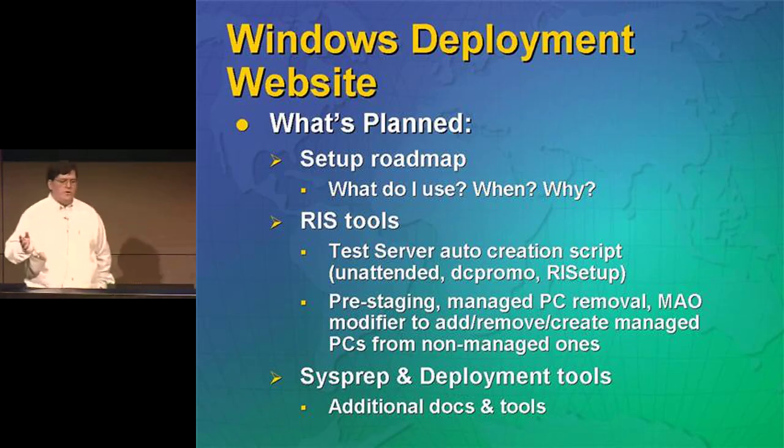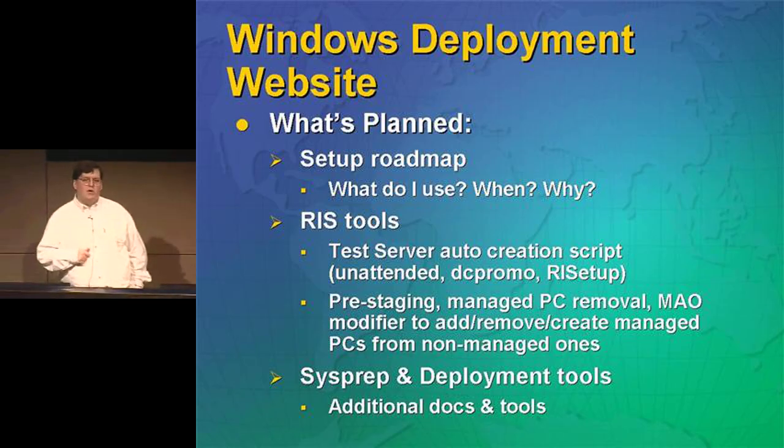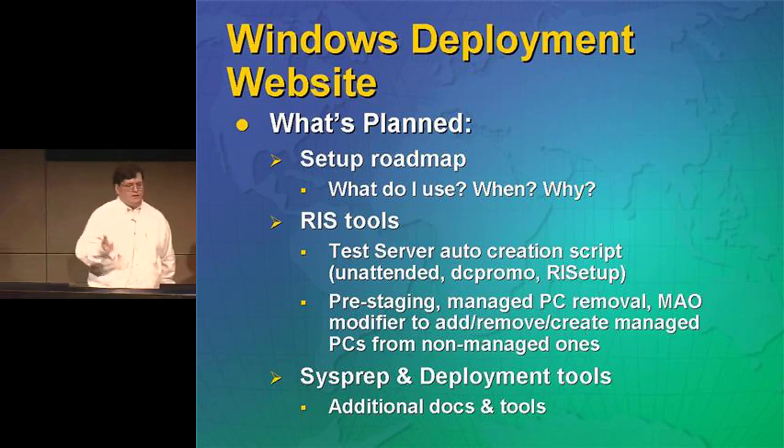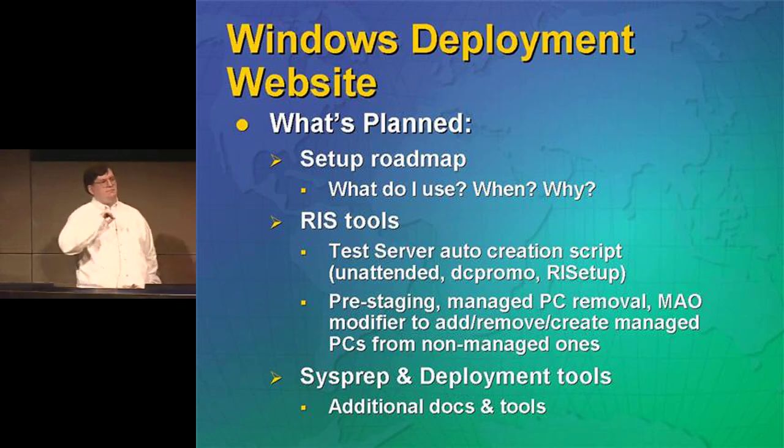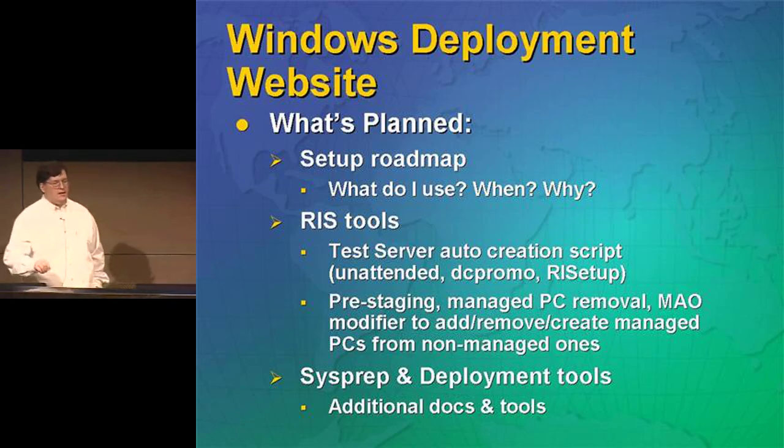So we're still working out the fine details, but one of the things that we're planning on within the year, it's still to be defined where it will sit, it'll probably be either on Microsoft.com or up on TechNet. We're going to have a Windows deployment website, basically an area of Microsoft.com that is really focused on the deployment of Windows and likely the deployment of Office as well.